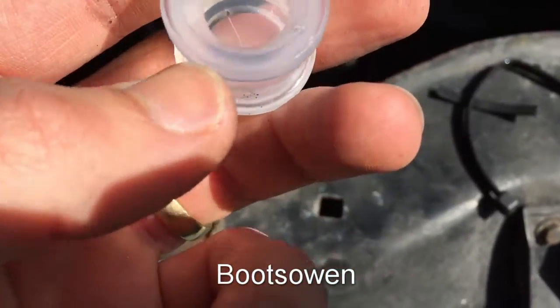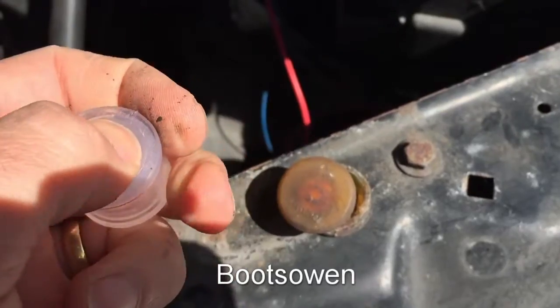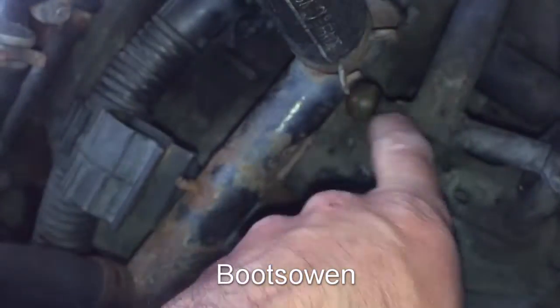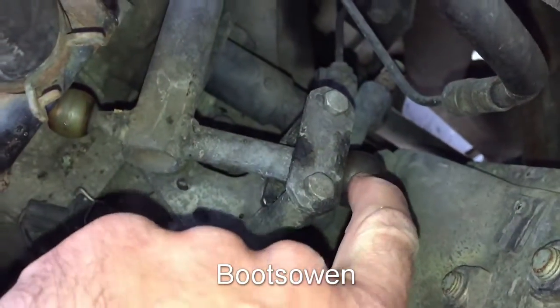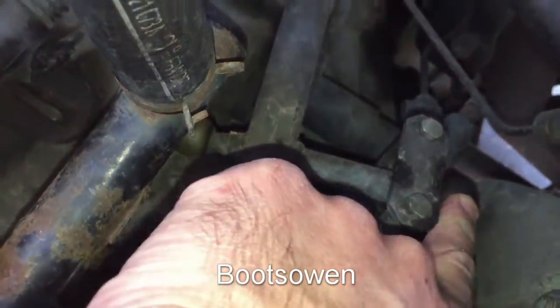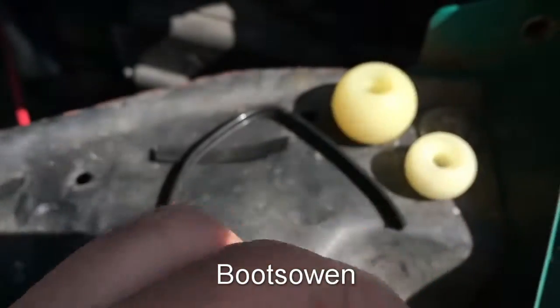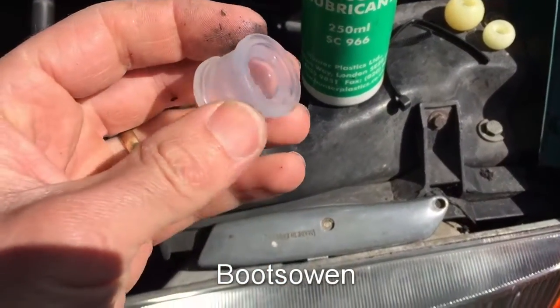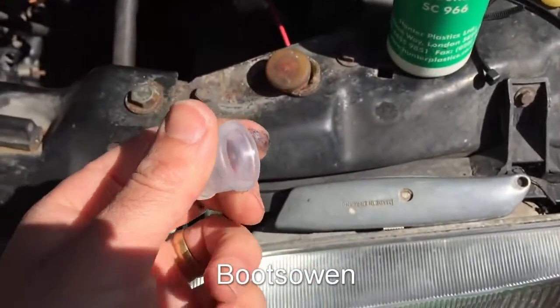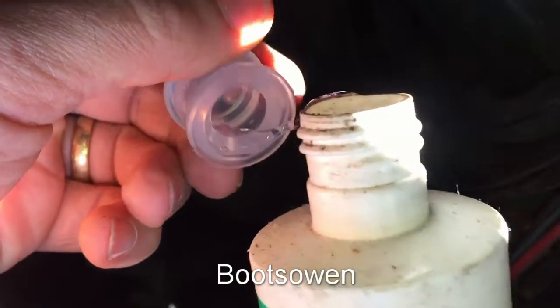I bought a cheap and cheerful equivalent off eBay. This end is the compressible end and the silicone ball — the smaller of the two — has to just pop in. This ball feels okay and it's fine. I've seen videos on YouTube about replacing these balls because the perished one gives a really sloppy up-and-down action, but this one looks in okay condition so I'm just going to leave it and keep the spare for later. I've got some silicone lubricant — I'll put a dab all around that and then just pop it into place.